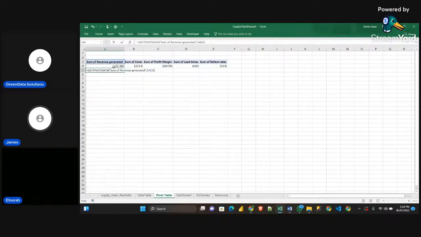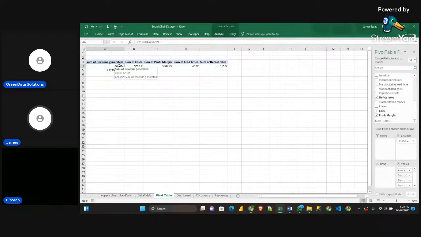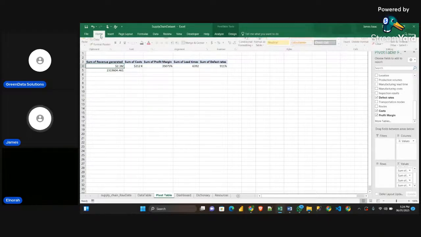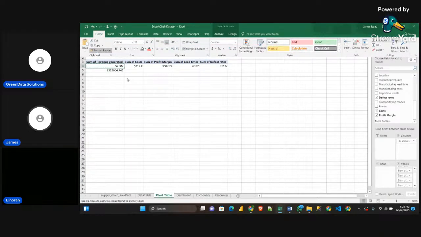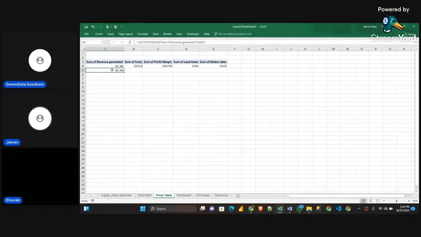So I do it again, click on this. Although it's not in the right format, I can format it. Just select my revenue, go to home, format painter, then click on this. I format it in the same way.